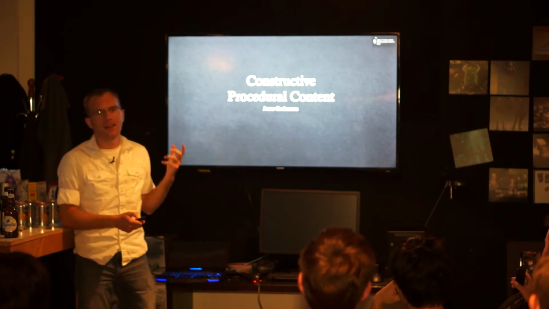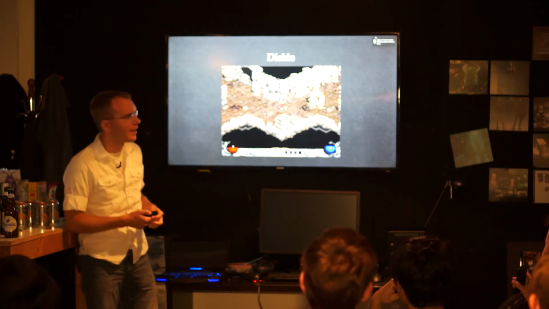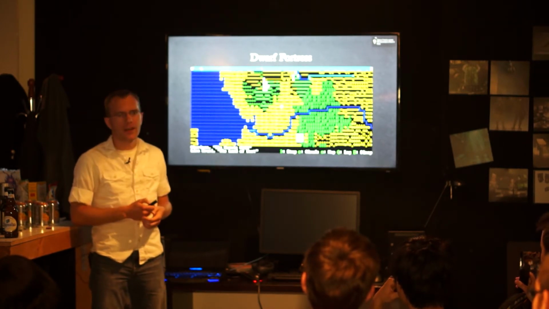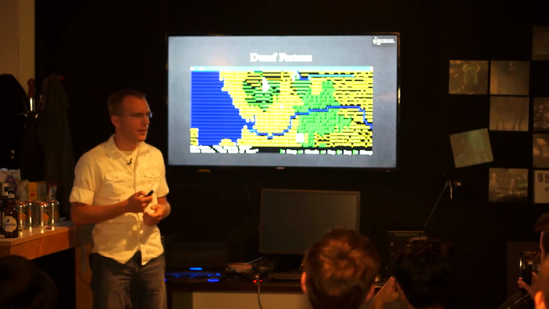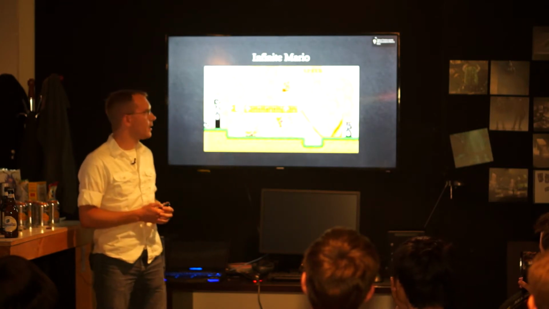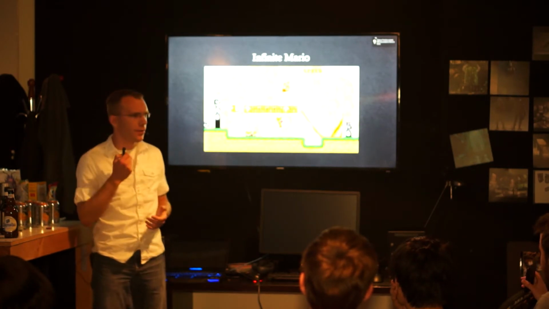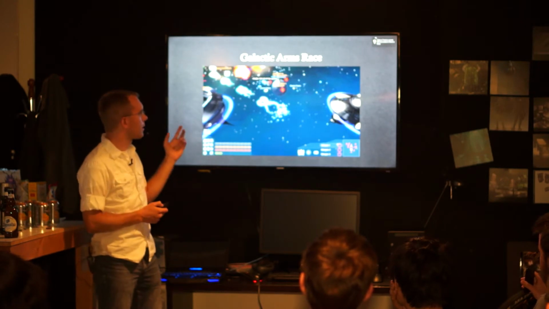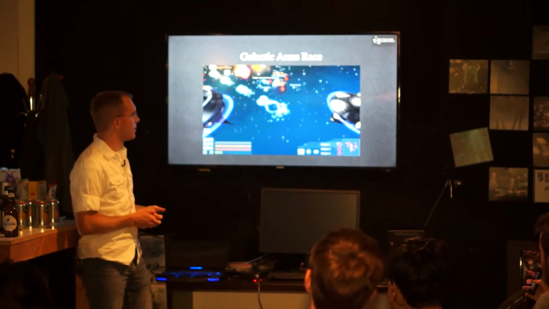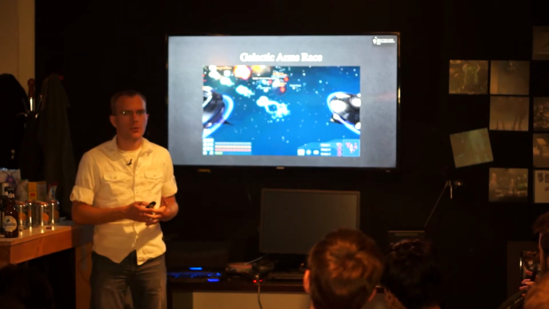So, constructive procedural content. Probably every one of you knows what procedural content is, and we think about stuff like generating dungeons in Diablo or whole worlds in Dwarf Fortress. And there are interesting examples in other genres too, like in Mario, where you can generate platformer levels and then have an AI play that level as fast as possible. Or a recent game, Galactic Arms Race, where the weapons are evolved procedurally and then shared amongst players. So many different examples of procedural content.